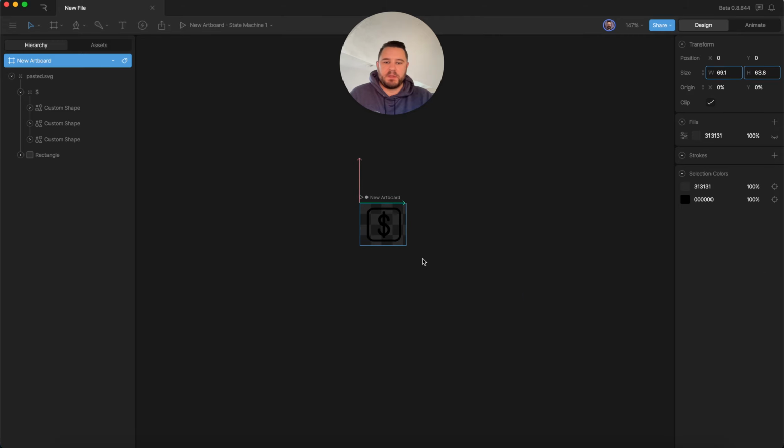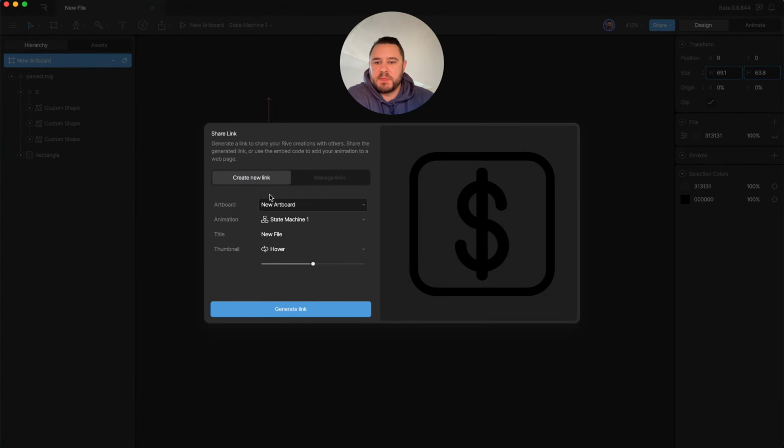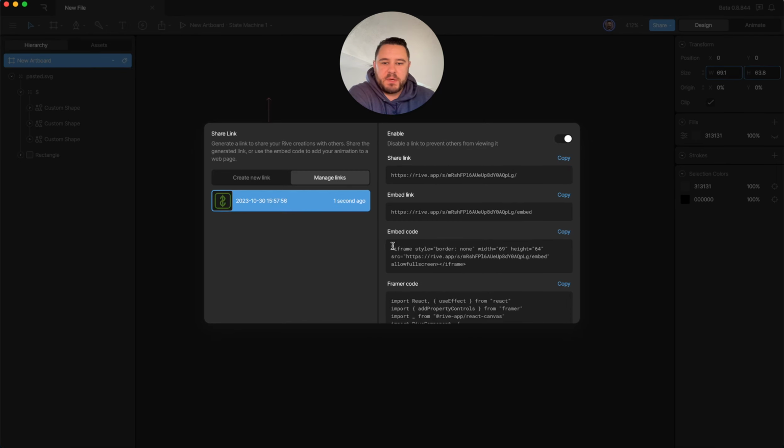Something like that. And then this is ready to embed, so you can just grab this code under the share link option, create a new link, and then when this comes up, yep, right here, the embed code, you can add that right to a Webflow site, and that will be ready to work.